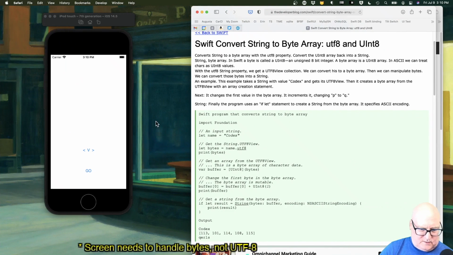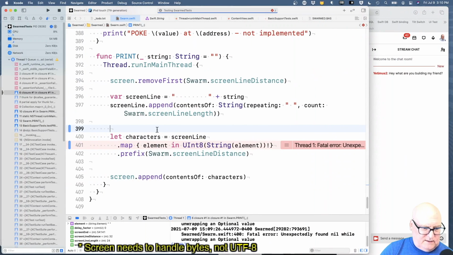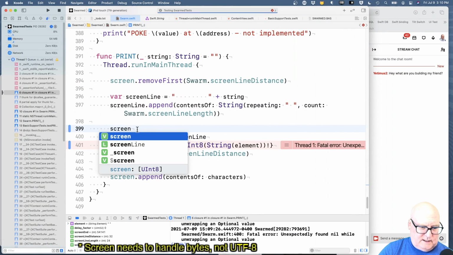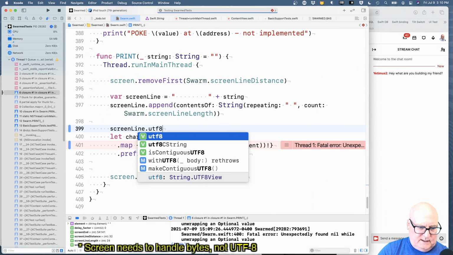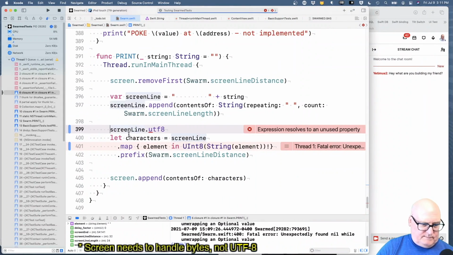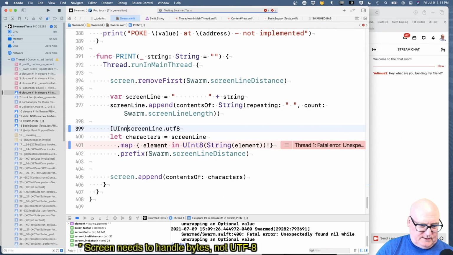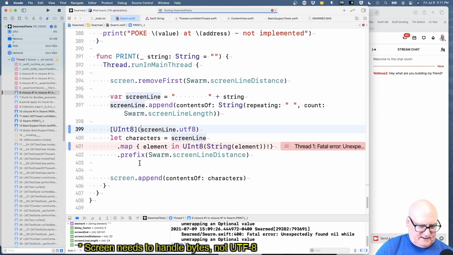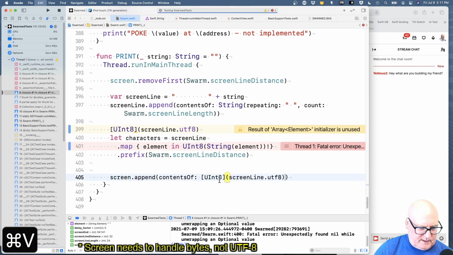So we've got a string. We take .utf8 of the screen line, and then we cast it to uint8, or construct it, I guess. That will be our characters.